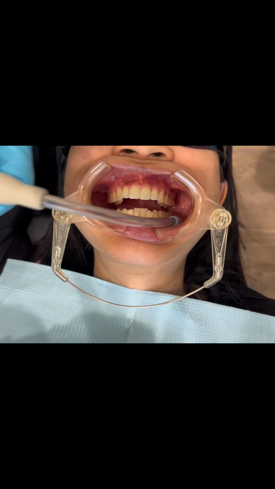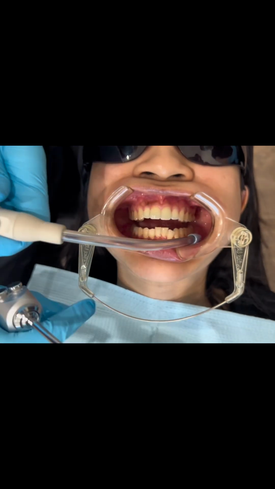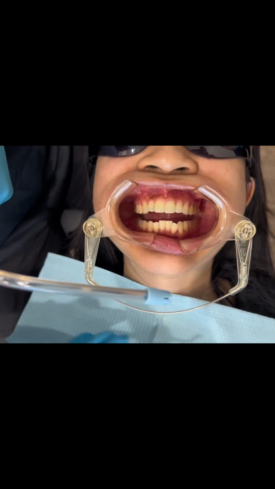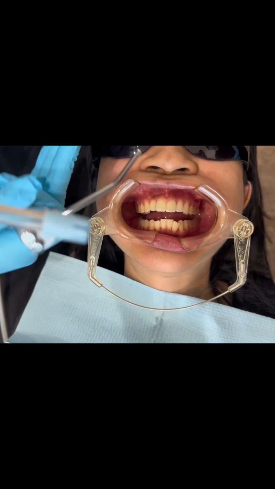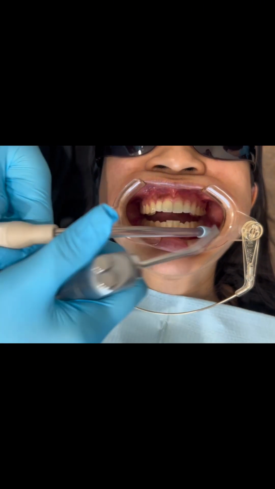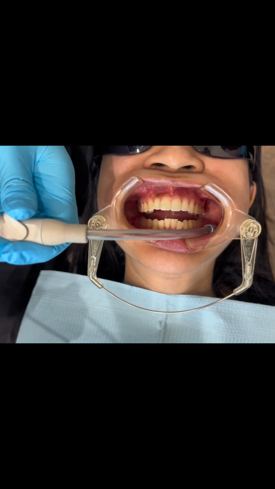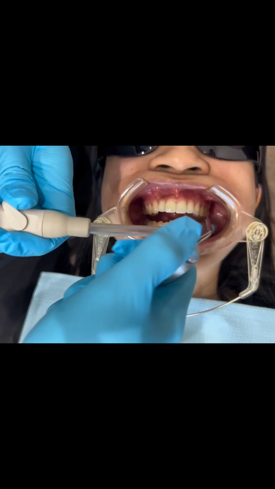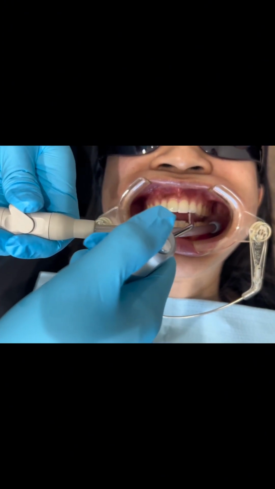All right, awesome. And now we can rinse out this edge. Now I'm very comfortable rinsing out this edge because the patient has her bib. It's not gonna get on her clothes. The patient has the glasses, it's not gonna get in her eyes. If I didn't have the goggles or the bib, I'd be feeling very uncomfortable rinsing this out because it does splash sometimes, okay?